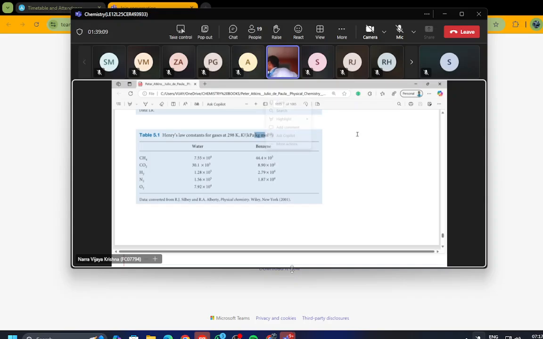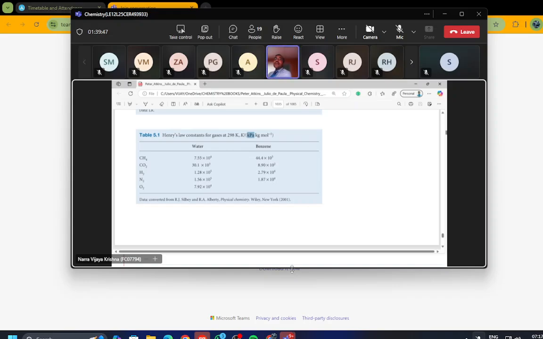Now tell me what formula they have used to give these values. With P naught into mole fraction. If it is P naught into mole fraction, what are the units of KH? Only kilopascal. They have given it as kilopascal kg per mole. Mole per kg is molality. Right? Molality is mole per kg. If I bring that mole per kg to this side, I get kg per mole.